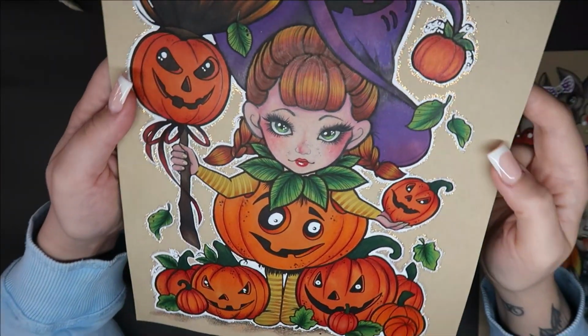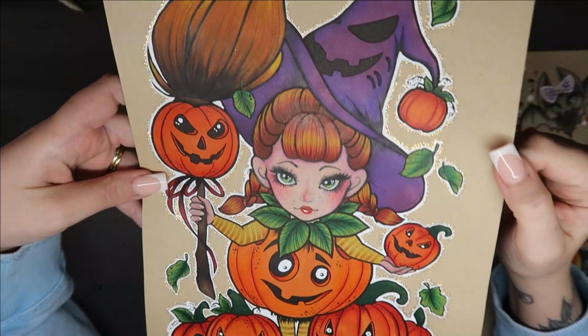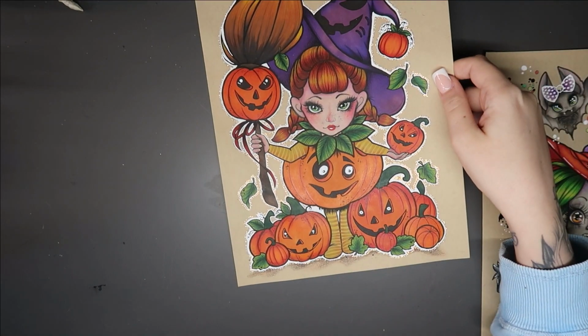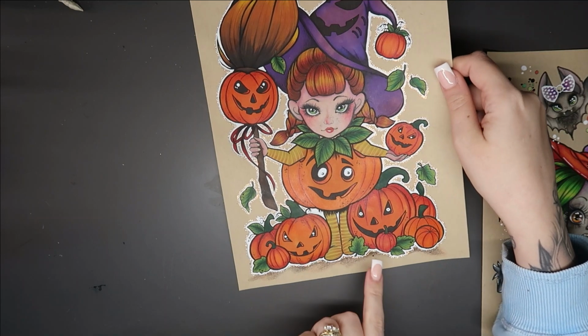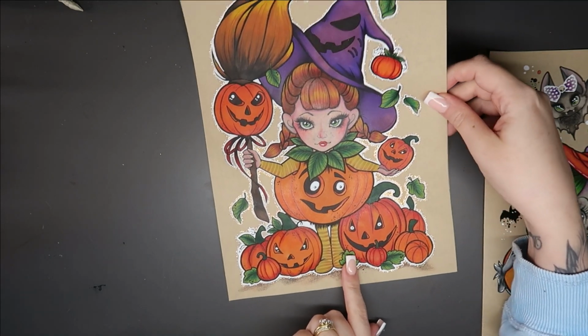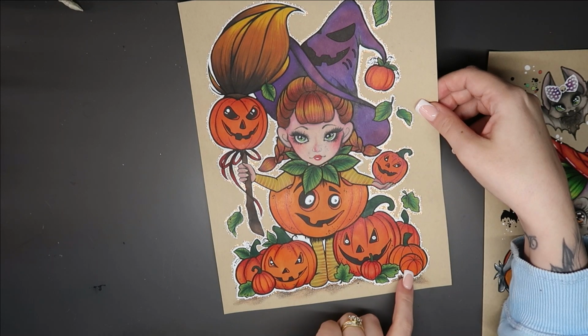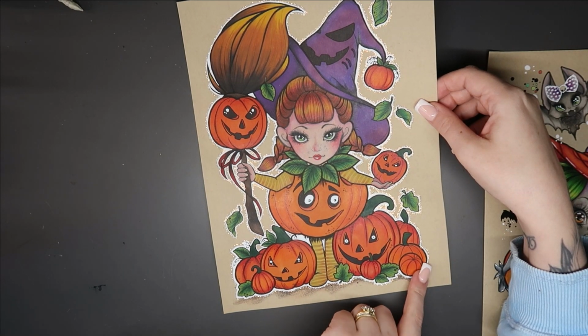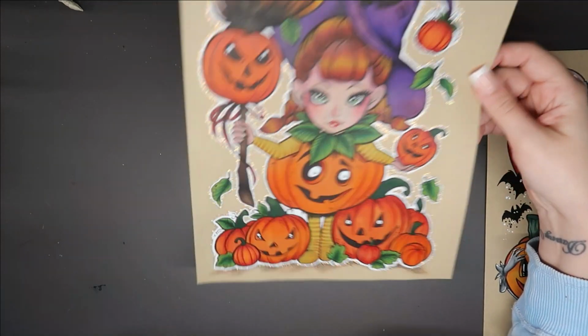I technically did a background of this, that's all Stickles. All Stickles going around the illustration. I actually shared this one on Instagram already, I think. And I'm sure there was a comment saying it looks like a sticker, and now that someone said it I can see it, because I went round it with a white acrylic paint pen and then around that with the Stickles. I can completely see it. It does look like a sticker, and I'm really proud of this one.